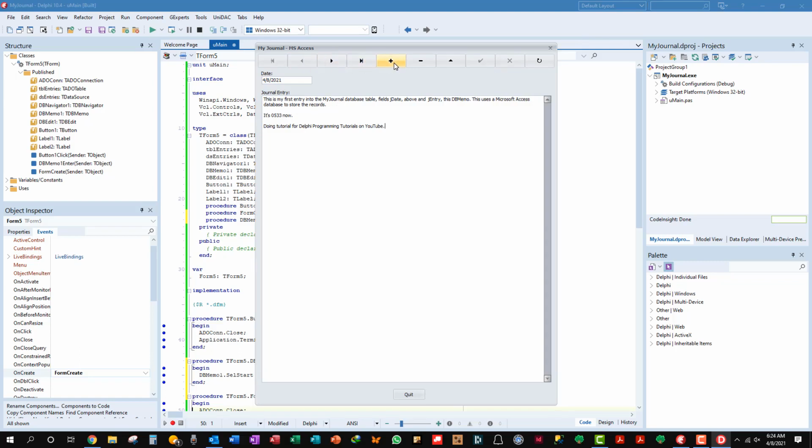I'll add another one, 4/8/2021, tab, and then if you scroll off of that, it automatically saves, so you don't always have to use the checkbox or the check symbol.